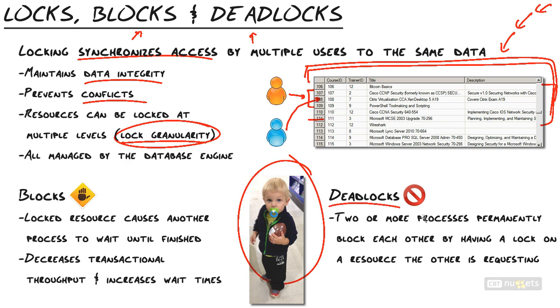Now, deadlocks are also a very, very bad thing. Deadlocks are bad because there's no good way to get out of a deadlock. In fact, here's a real world analogy. Let's say that big brother has a ball that little brother wants, but little brother isn't willing to give up his ball. Big brother wants little brother's ball, but isn't willing to give up his. So we have two things that both want each other's resource, but aren't willing to give up their own.